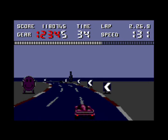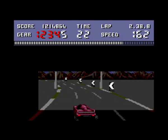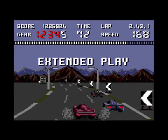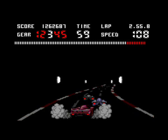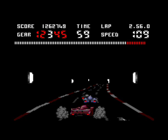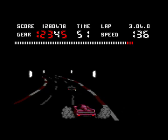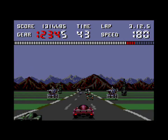In third gear into those tunnels - second and third tunnel. Things start getting quite tricky on this third lap. The further you progress, the more and more cars you come up against, the road gets far more congested, and there are a lot more accidents happening. The cars drive a little bit more manically as well - those three cars there just basically cut me up. There are a few crashes going on already, so you've got to watch out. They'll suddenly start flying across the road, so just like real driving, you need to be looking ahead and planning for potential problems.